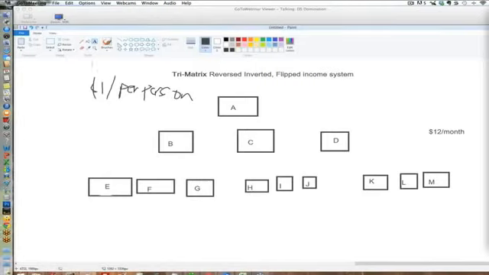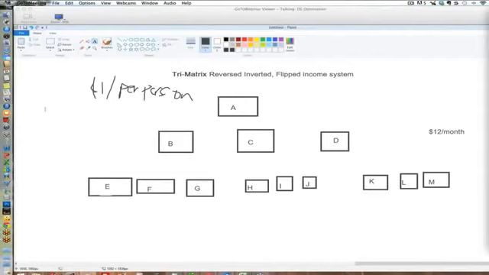Now, here is the clear mathematical issue. Everybody who has any common sense will see this immediately. Fine, A made a bunch of money, but what about all these guys at the bottom? What about these 9 people? They're not going to make anything, right? That's the problem that we're trying to address, because the people at the bottom in any company always are going to not make any money, because that's just how all the systems are set up.